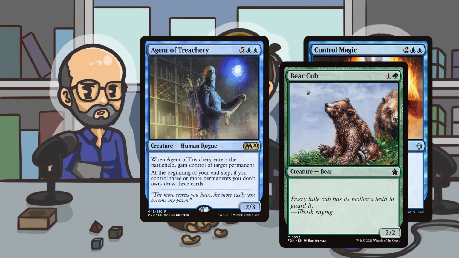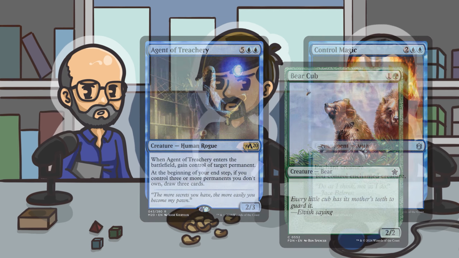When this all shakes out, we apply timestamps just as we would with anything else in the same layer. And player C ends up being the person that controls the bear cub, even though there are two different control effects happening at the same time. It's not like the bear cub is going to be rendered under King Solomon and split asunder. But if you do that, I want video.